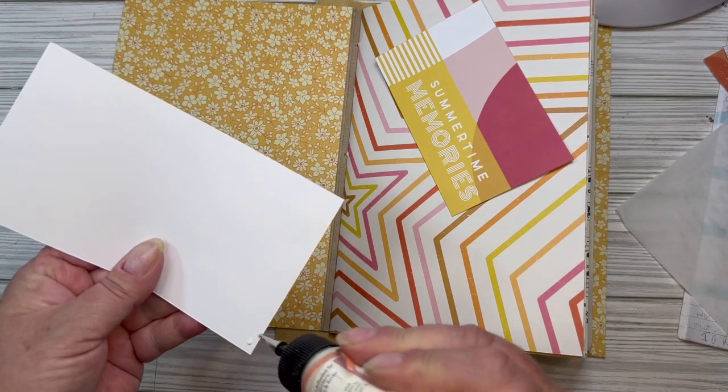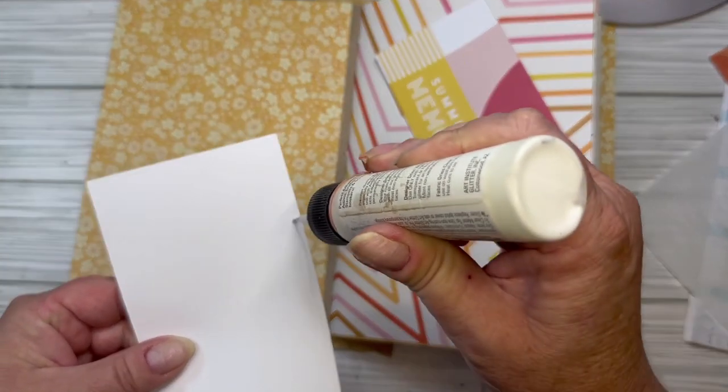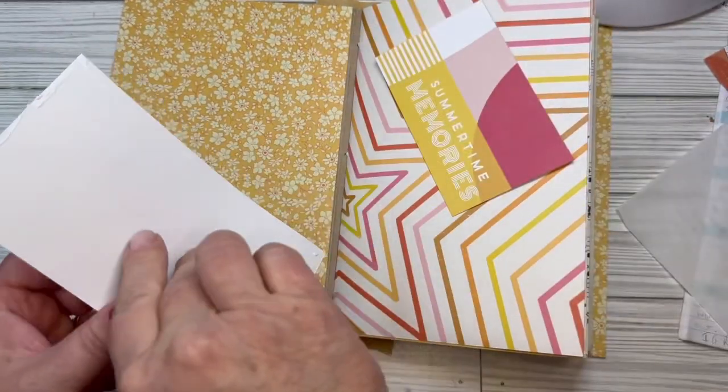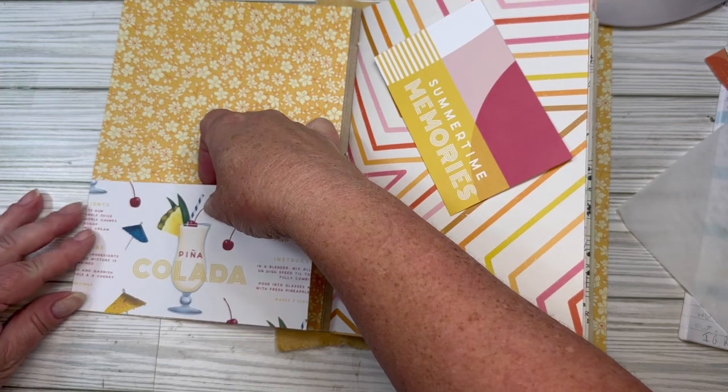So I am not a pina colada person. I'm not a coconut person, but the colors match. And I have the paper. So, here we are.